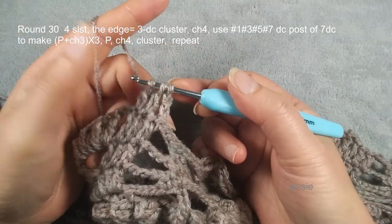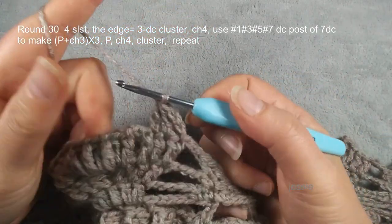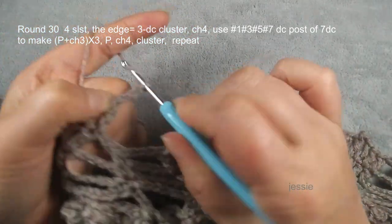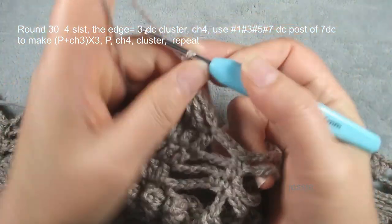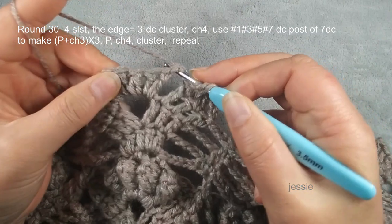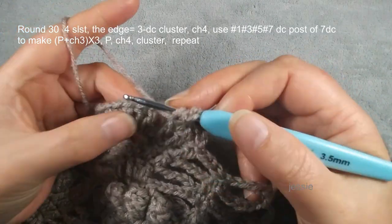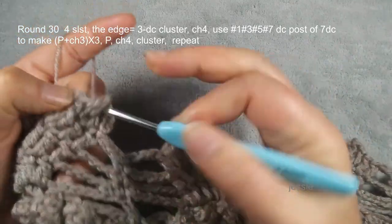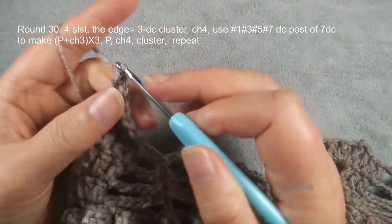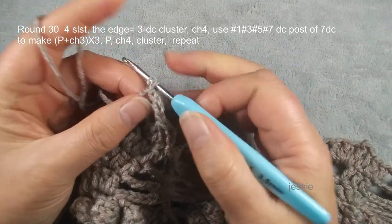First cluster, we have 3 loops, finish this. Then we do chain 3. Chain 4. We do pop count, 7 double crochet post, number 1, number 3, number 5, number 7. We do 4 front post double crochet pop count. We already did this, you finish this.